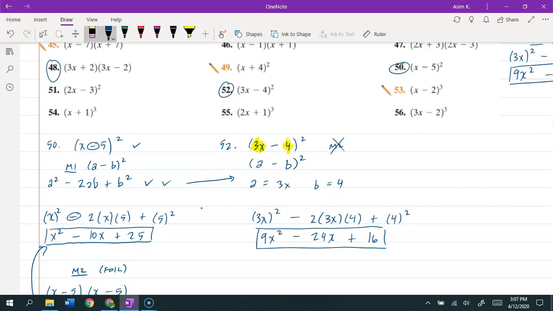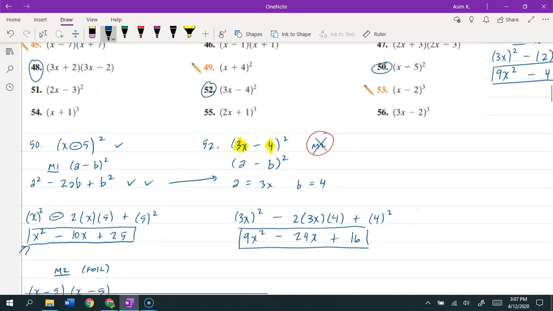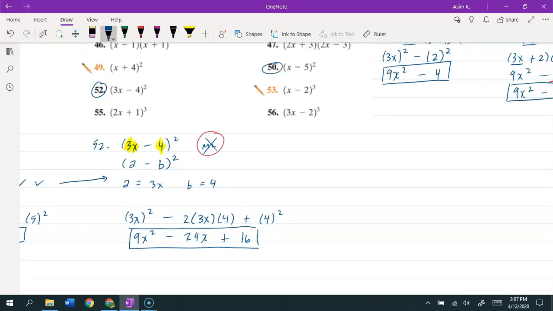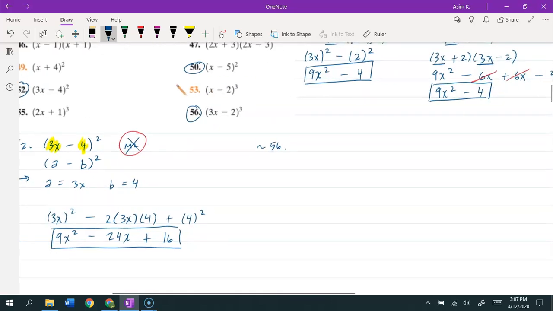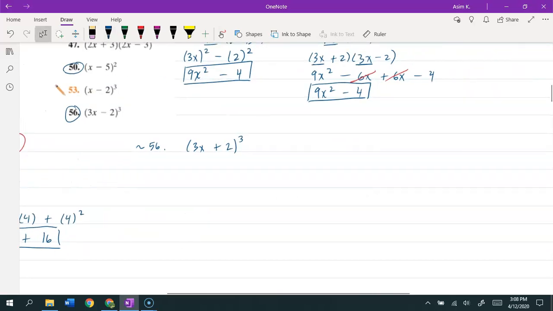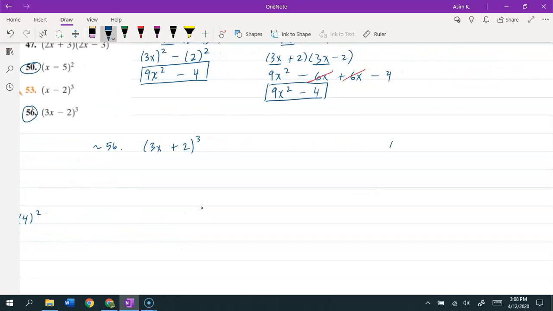Again, the second method, by all means, you may try that. But you're upper level students now, so you need to be able to move on from that as quick as possible. All right, so now what we're going to do is we're going to take number 56, and we're going to try number 56 twice. Basically, I'm going to give you two examples here. So they're designed like number 56, not necessarily just 56 itself. And so the first one that I'm going to do is a question about 3x plus 2 whole cubed. And then I'm going to do another question for you, and that's going to be 3x minus 2 whole cubed, right?